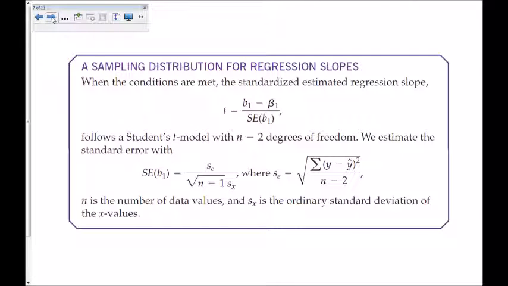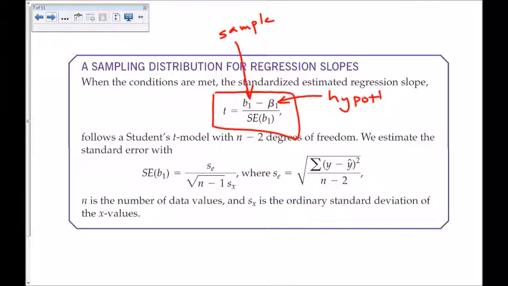So, after a lot of math that the textbook goes through, here's the summary for the sampling distribution for regression slopes. Here is our test statistic, the t-score value. This one comes from the sample. This is the hypothesized slope. And the standard of error comes from this equation down here. And the standard error, the S sub e, comes from this equation there. So, there's quite a bit of math that is done there.